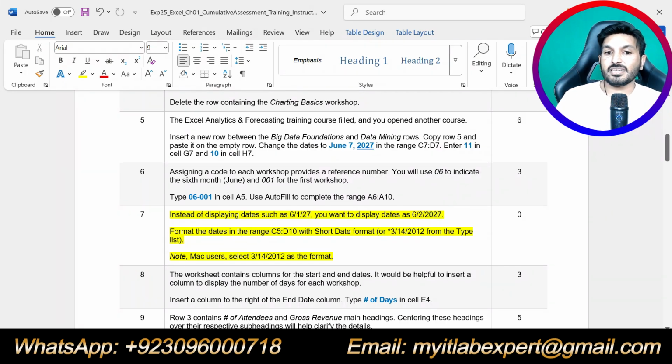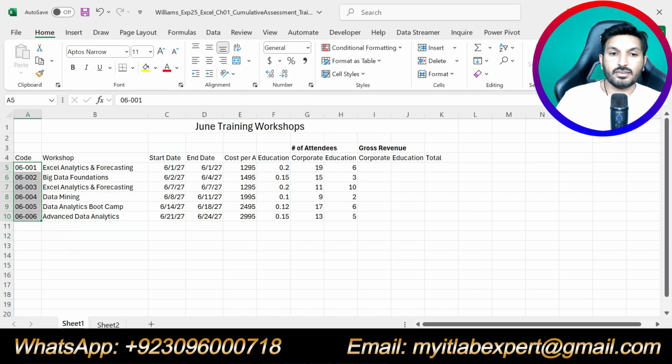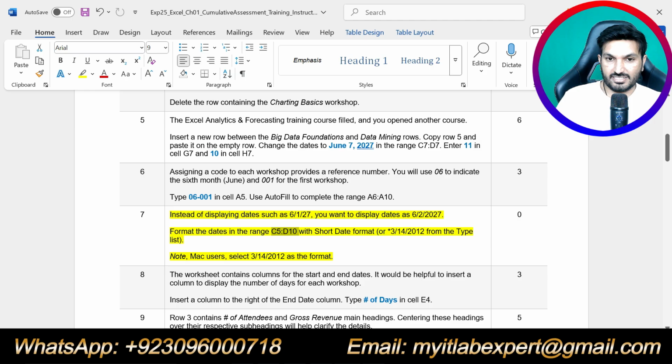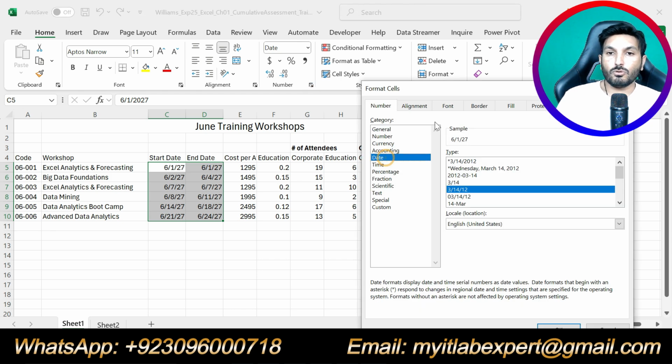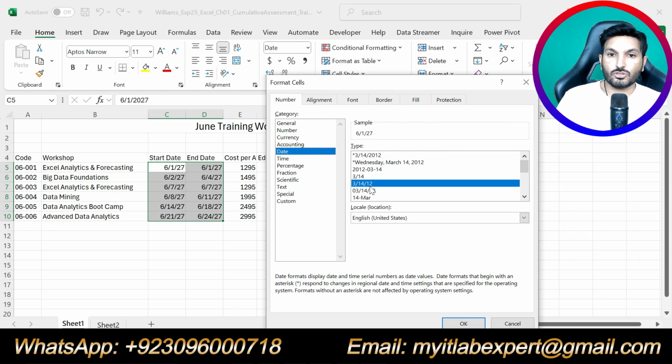Format the dates in range C5 up to D10. So we will first select C5 up to D10 because this range of this worksheet has the dates. We are supposed to format this date with short date format. So we will go to number format, go to date format and select short date format.